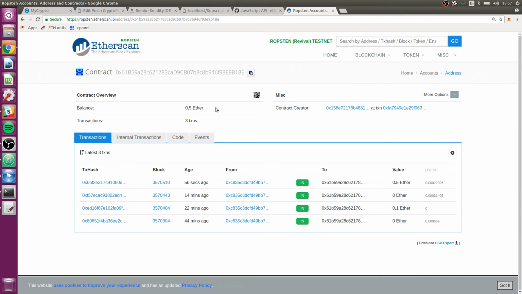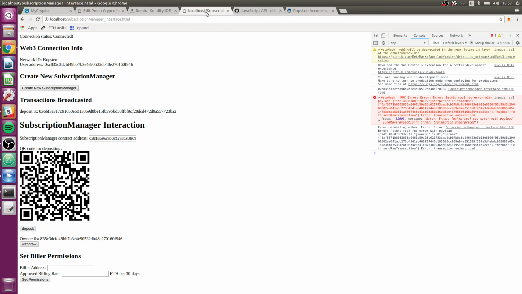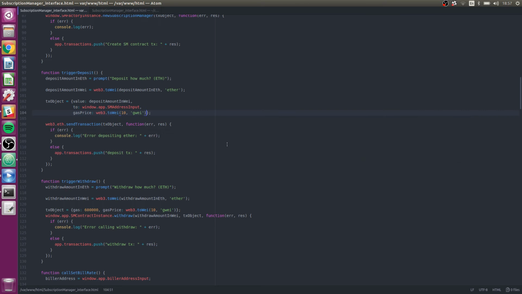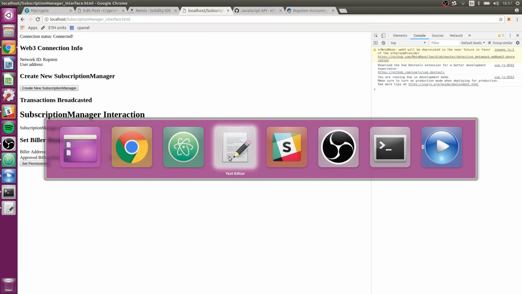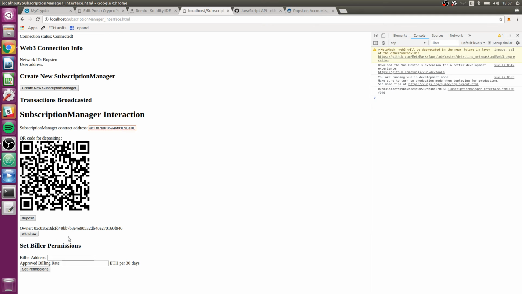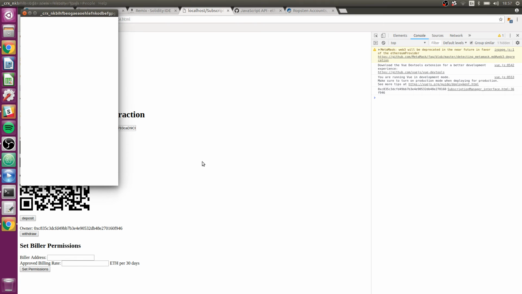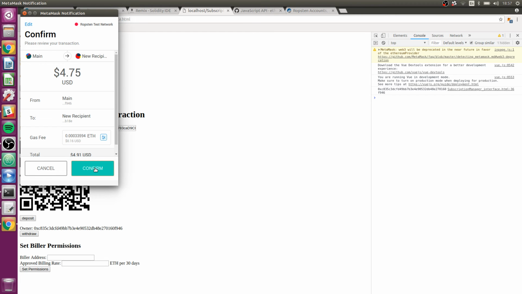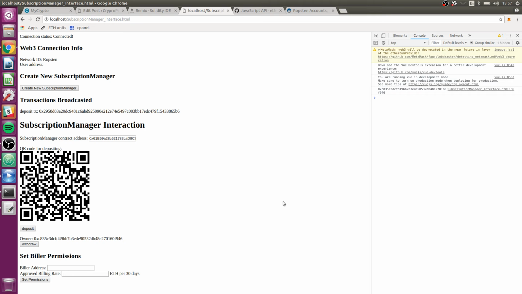There it is. Cool. So the deposit button worked a little bit, and now I'm just going to refresh and make sure that it works without that little manual thing that I had to do last time. So contract, paste that. Click on deposit. Let's do just a little bit this time. Click OK. And we should be able to see a non-zero gas here. There it is. That looks great. Confirm. Cool. That all works.